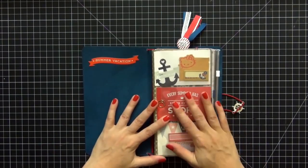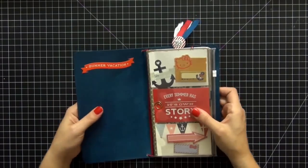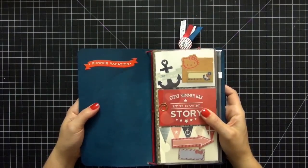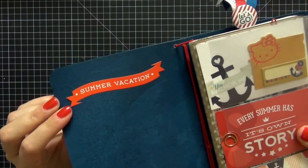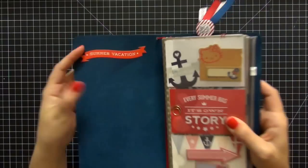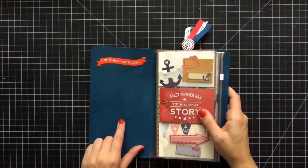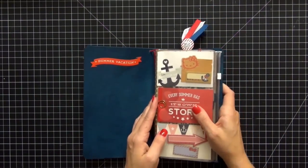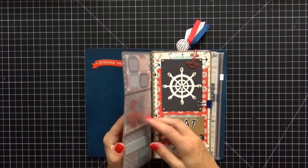Now, this Foxy was purchased for a vacation trip that I'm taking. We're going on our lake trip, our annual lake trip next week, and this is the Dori that's coming with me. And it says summer vacation here. It's just a sticker that I put. And here I'm going to be placing a postcard, but I'm not going to be purchasing that until I arrive at the location.